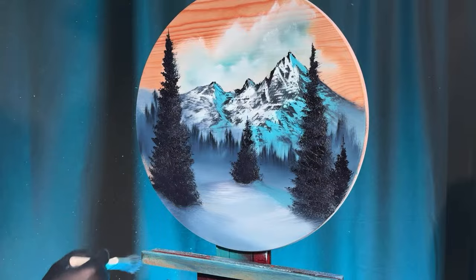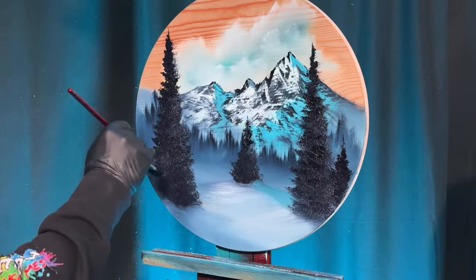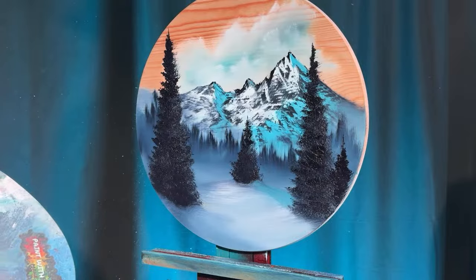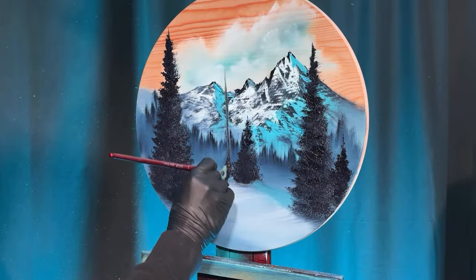Totally up to you. And back here, I'm going to fill in that last piece of fog right behind our tree. Right back there. And then we'll come back over it and add these thick branches because you got to have all that thick texture. You don't want to skimp out on the texture, guys. That's not good. You got to have all that thick texture-y action in there, man. Dude, what if we did just a little guy right here? Just a little guy right there. Bang! Just a little sticky tree right there, right?